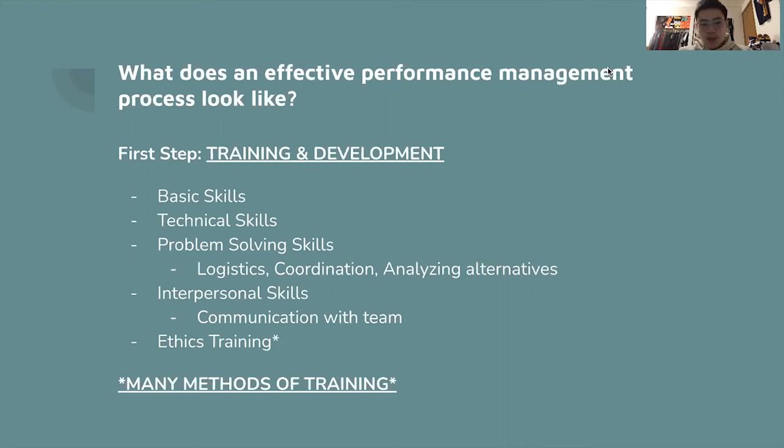Interpersonal skills are basically communication skills. Can we train you to communicate with a team, or do you prefer working by yourself? How good are you working with management? Stuff like that. Ethics training, I put an asterisk next to that because honestly, I never received ethics training, and I'm pretty sure a lot of people haven't. I asked my mom and stuff. They don't ever receive ethics training. Most people go to work and they get paid, right or wrong. It doesn't really matter what the company is doing as long as they're getting paid. So I put ethics training with an asterisk on it.